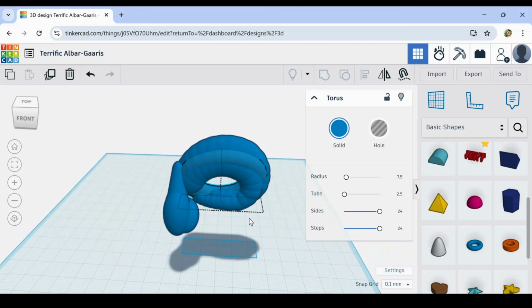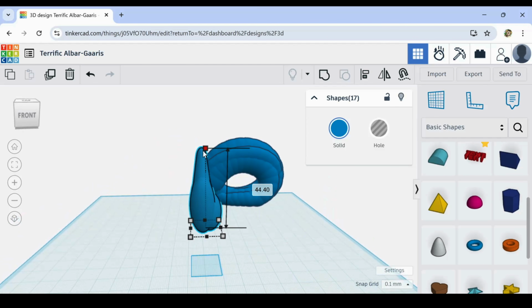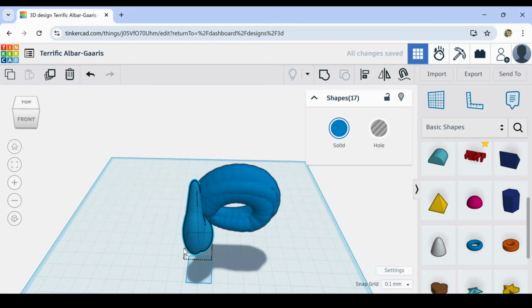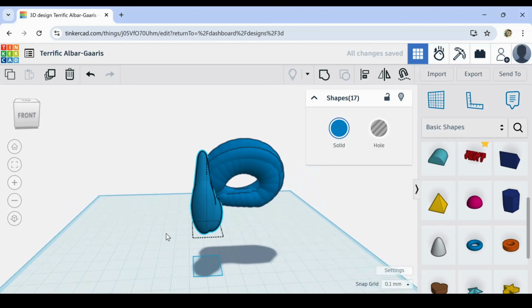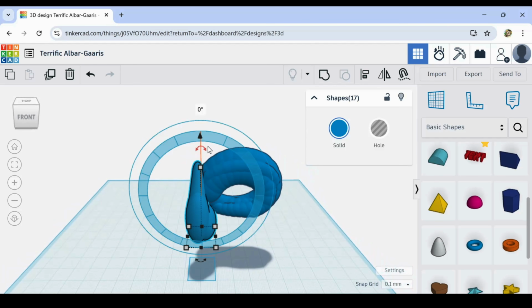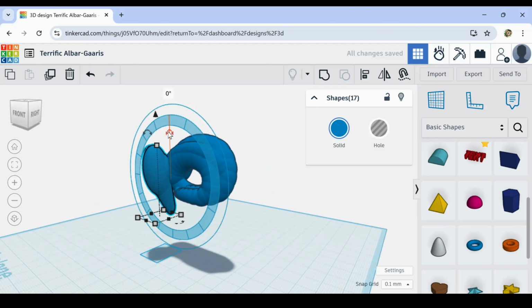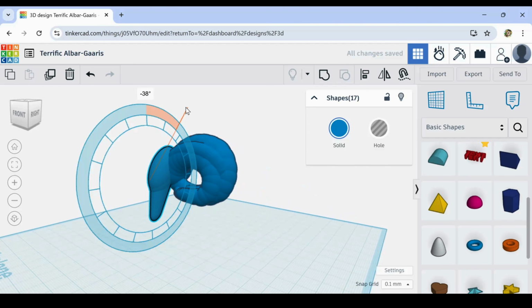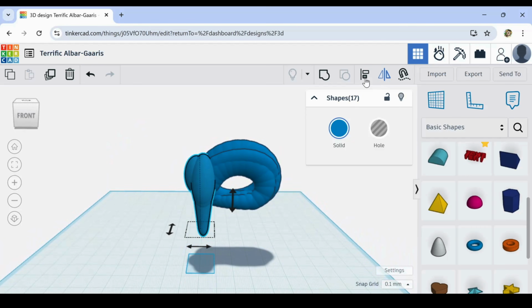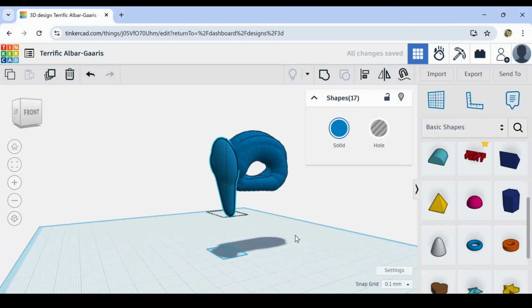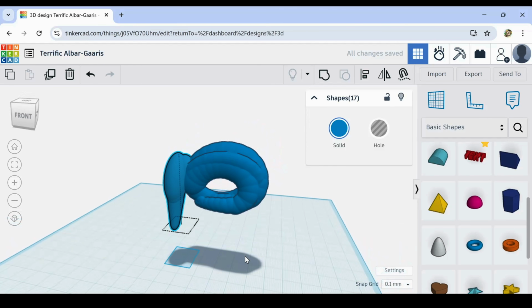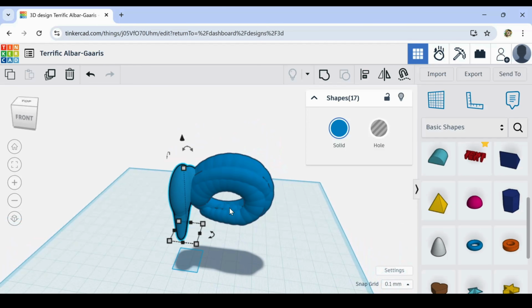Okay, what did I do to his nose? I don't even know if we want a nose, but I might even get rid of that. What if we flip it? Would that be the weirdest thing you've ever seen? Honestly, I think I actually like that better. I might roll with that.